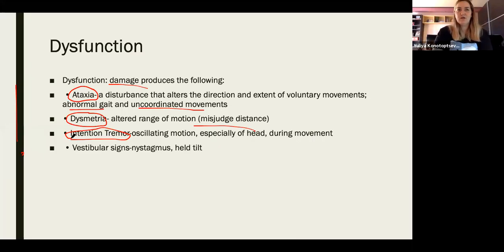Or you tell them, I don't know, button your shirt up, yeah? So they lift their arms normally, but as they approach the button, it gets more and more tremory because they're intending to do it, yeah? This is the intention tremor. Very interestingly, it's not only with the hands, it's also with the head. You tell them to turn their head to the left side, for example, by saying, look at me, yeah? And as they turn, as they're trying to reach you, it gets worse and worse and worse. Why? Because the intention is done by your brain.